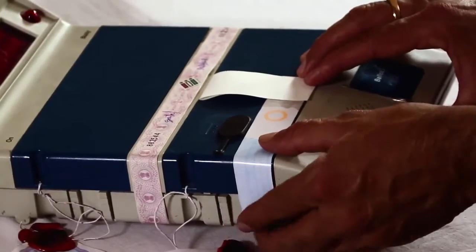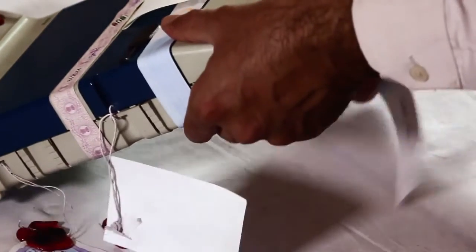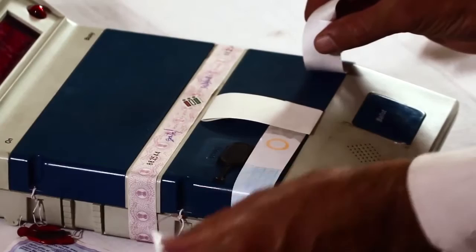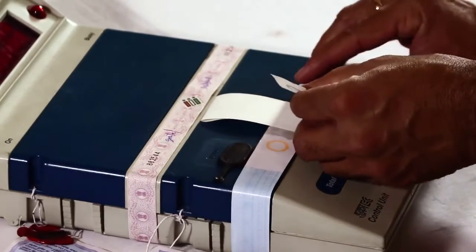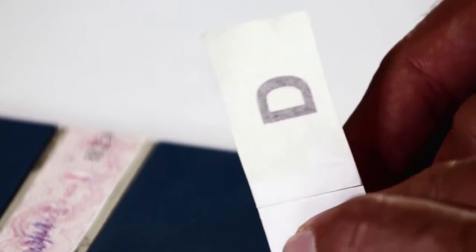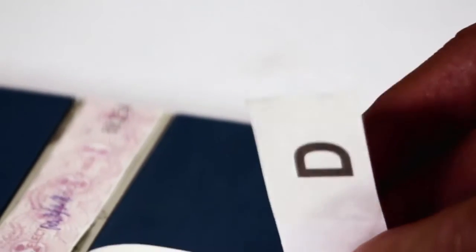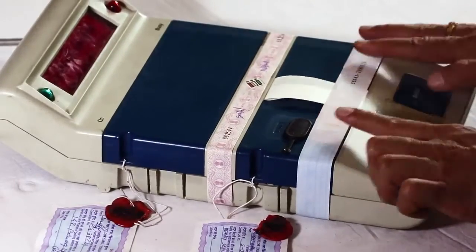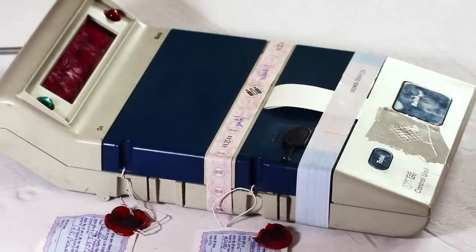Now take the strip seal round the control unit from the left side, just below the Close button window. Bring the other end of the strip seal from the right side to the top. Now the pre-gummed portion D is on top. Remove its wax paper and paste it on top of the green paper seal. The control unit is now ready for the actual poll.